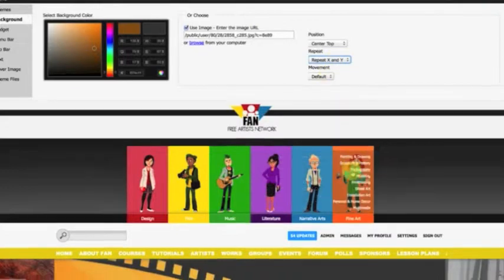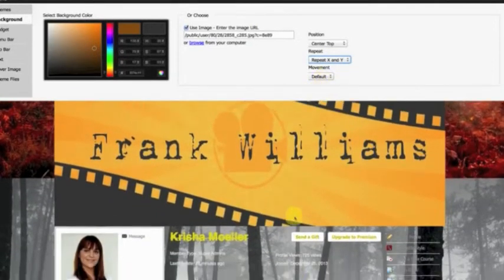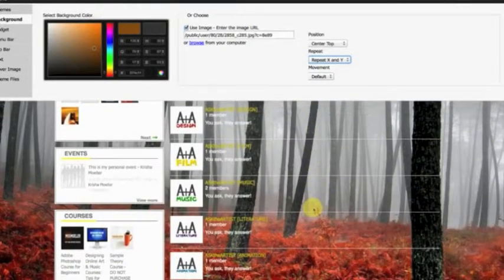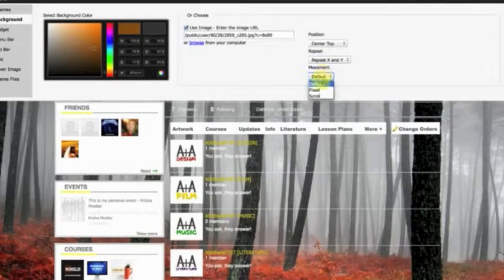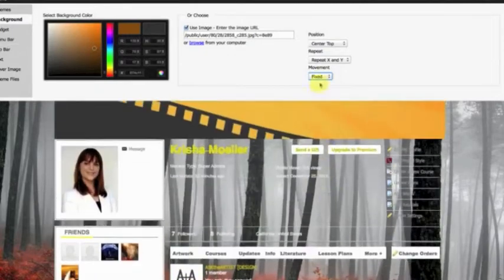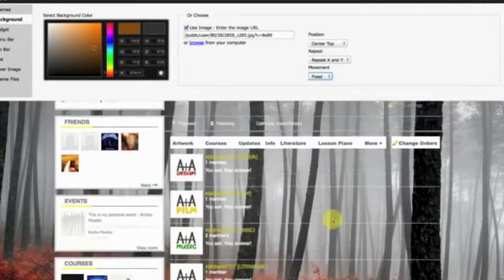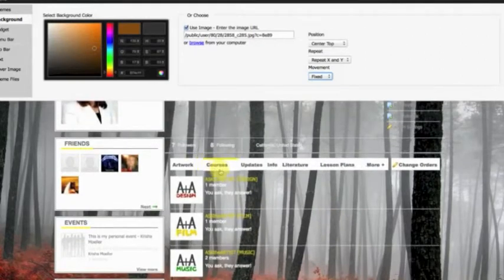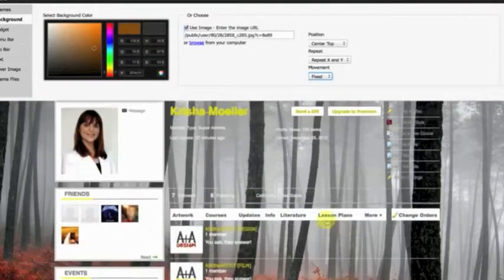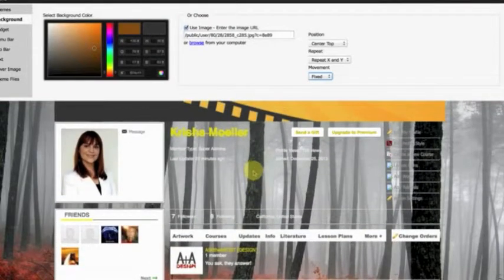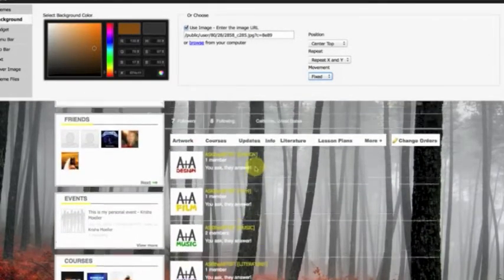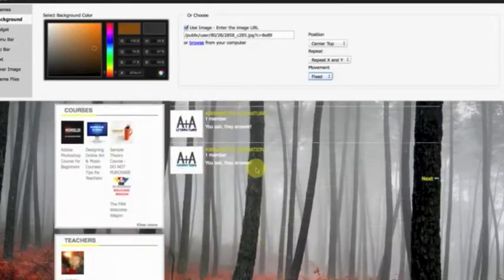Now here's the thing that's going to make the biggest difference, where it says movement. In most cases, if you're using a full picture like this, like a full photograph for your background, you usually want to set the movement to, I believe it's fixed. Yeah, fixed. What fixed does is it will embed the picture to the background, and everything will scroll on top of it. So it sticks that picture so it doesn't scroll. So you see what happens now? You see how the picture in the background doesn't change. Like watch this tree right over here. If I start scrolling, the tree is fixed. It stays where it is, but my portfolio will scroll up and down.